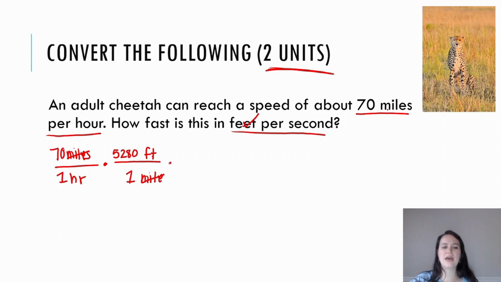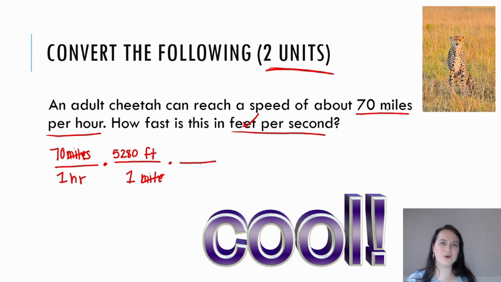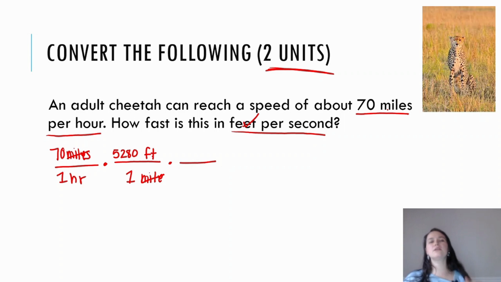Now I need to get the hours to seconds. If you happen to know how many seconds are in an hour, cool. If you don't, we're going to take the long way there, and that's fine. So we're going to go to minutes, then to seconds, excuse me. So I have hours over here. I'm going to go from hours to minutes. So I know that 1 hour is the same thing as 60 minutes. So bye-bye hours, cancel that out.